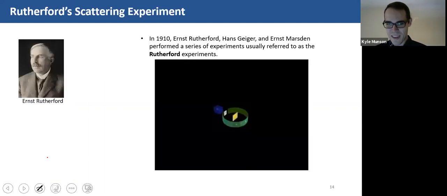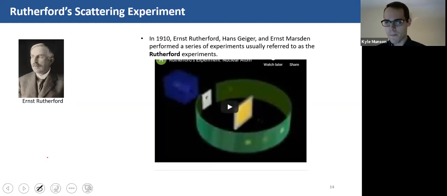So here's Rutherford. In 1910, Ernest Rutherford, Hans Geiger, and Ernest Marsden performed a series of experiments usually referred to as the Rutherford experiments. And here's a video on that we're going to watch. So you're watching a YouTube video of a YouTube video. So it's like YouTubeception. So here we go.